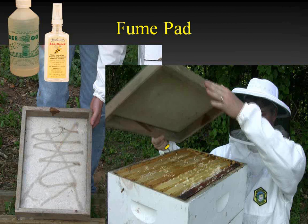So, but it works well. This works very well if you've got remote apiaries. Maybe the hives are not in your backyard, and so making two trips like you need to make with an escape screen isn't very practical. You need to go to your yard, harvest your honey, and be done with it. In that case, either the fume pad or the bee brush is the way to go.